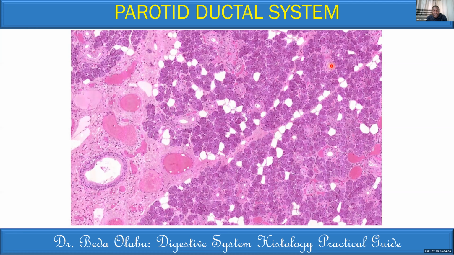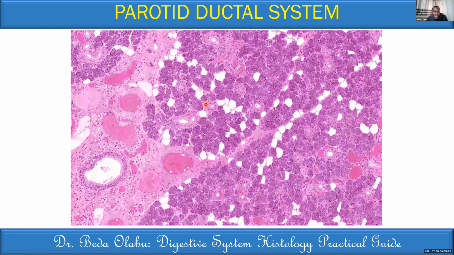Your guess is as good as mine that the extralobular ducts are larger, as you can see even here, and that they're the ones that receive the intralobular ducts. So the intralobular ducts are within the lobules, and they're the ones that join and drain to the extralobular ducts, which are larger. As you can see, the extralobular ducts are within a mass of connective tissue surrounded by some blood vessels, as you can see here.